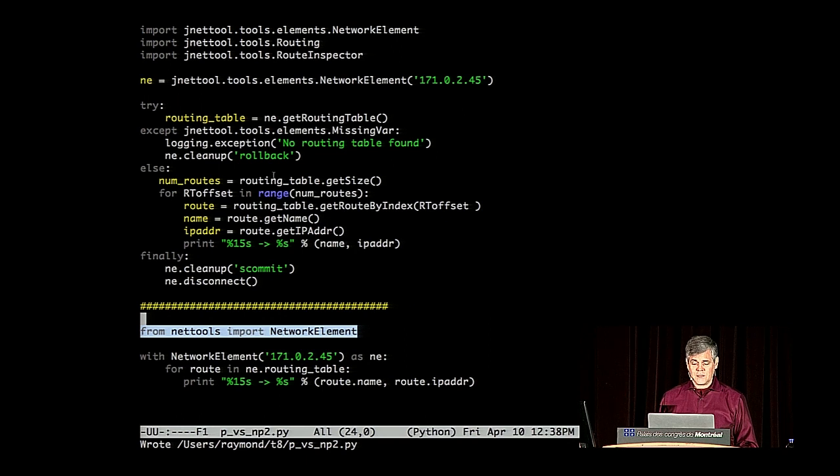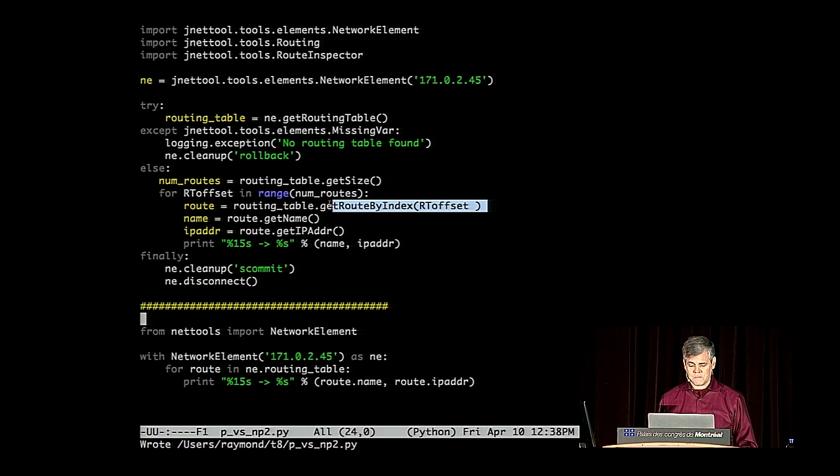Where somebody is getting the number of elements, looping over a range, and looking up something by index, there's a couple things that should change. There's a name for this in Python. It's the len function. So you should define a dunder len. There's a way in Python to get something by index. It's called square brackets, and it's very readable and beautiful.